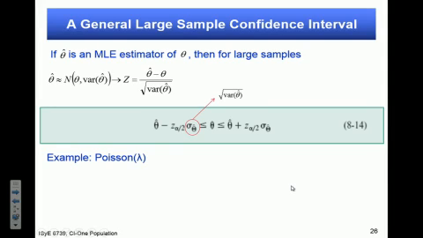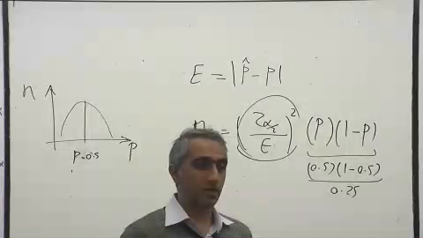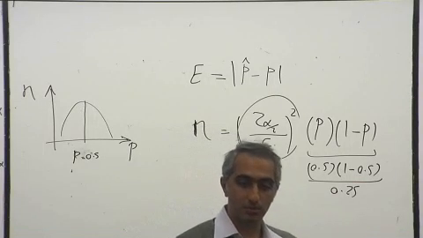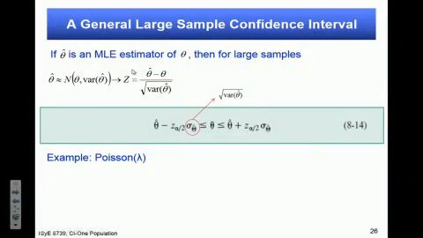Okay. For this case, I can use a very nice property of MLE, if you remember. So MLE, when n increases, follows a normal distribution. Okay? And then I can use this property to come up with a confidence interval. Let's say I have a general distribution with parameter theta, and the MLE estimate is theta hat, and I have a large sample. Then I can argue that theta hat is approximately normally distributed with this mean, which is the actual parameter, and the variance of theta hat. Then I can define this guy as a standard normal distribution, and I can use this confidence interval.